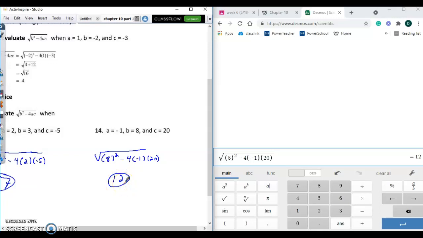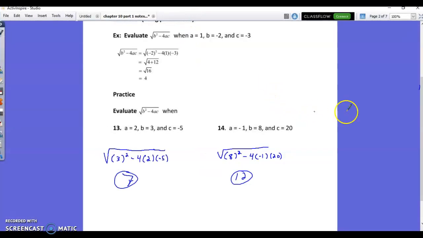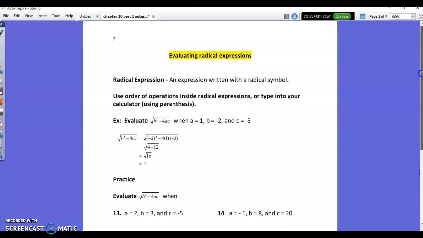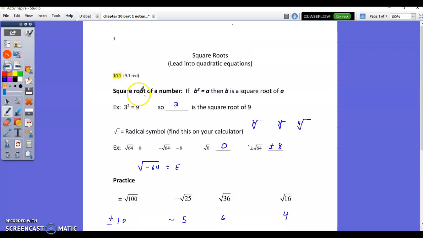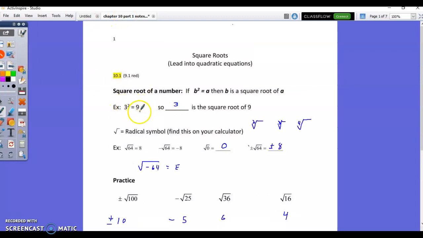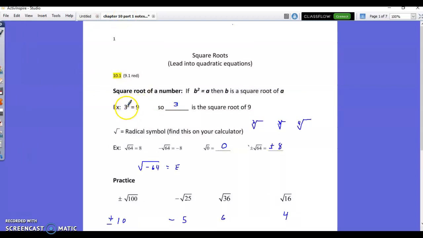And that's it. So we're getting used to using this symbol right here, understanding what it is. It is the root of a squared. You know, it's the number that is multiplied by itself to equal another number. So it's just that base unit of the exponent would be the square root of that other number.